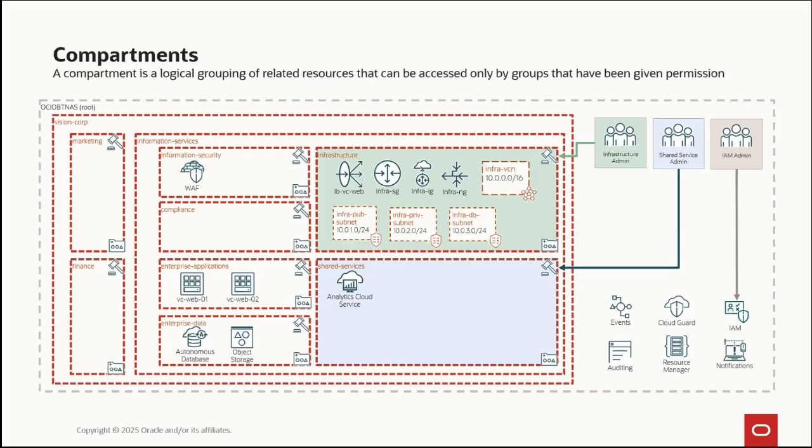So what you can do here is give access to the topmost compartment, and that permission will trickle down to the child compartments. When creating a subcompartment, permissions are inherited from compartments higher up in the hierarchy. So this is another thing to keep in mind when designing your compartment structure.